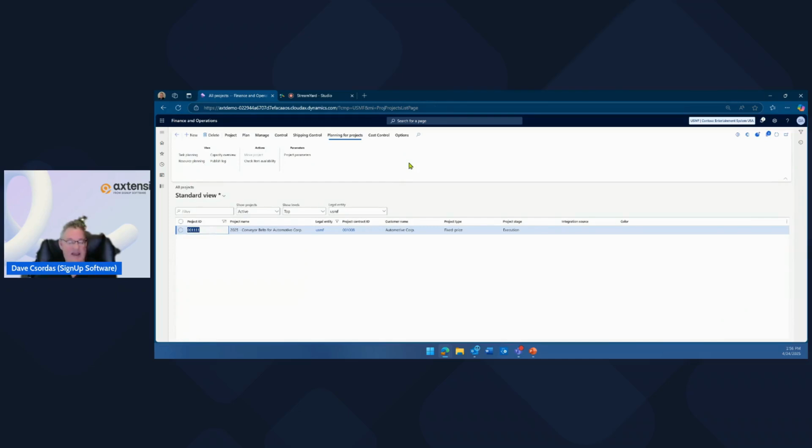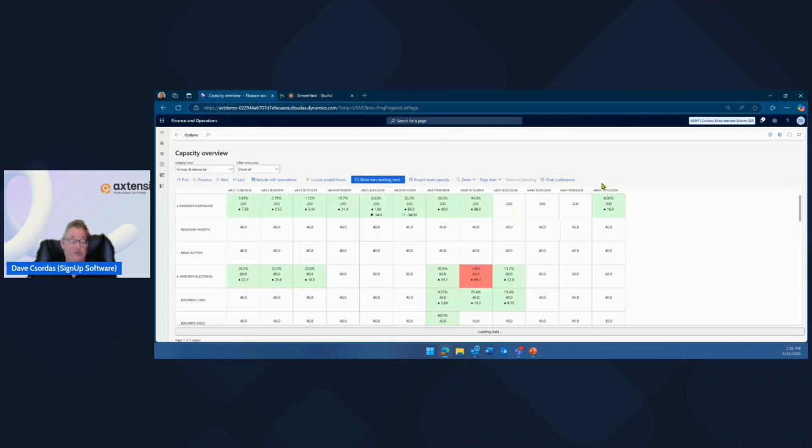Now I want to look at the capacity overview in the same menu item, still have my project manager hat on, and I want to look at the capacity for this particular project. The capacity will load in a different view, not a Gantt view, but a block view, as you see. Now, as you see, most of these are green, meaning capacity is fine. For this particular one, in this week, in September, I do have some challenge issues with it. So I will have to get with my project managers and talk about this and maybe make some changes before that happens. But for now, it gives me a good flag of changes I need to make.